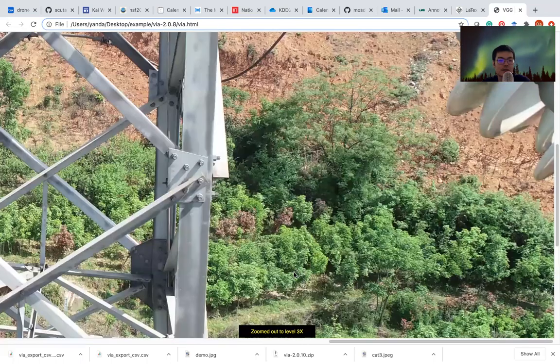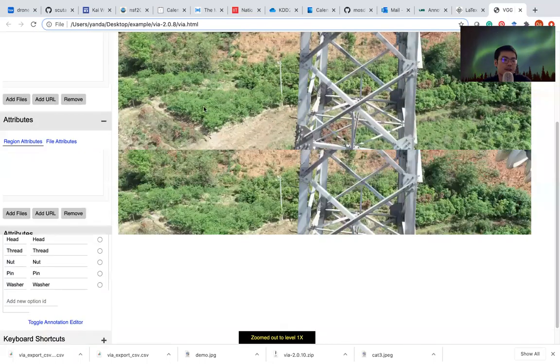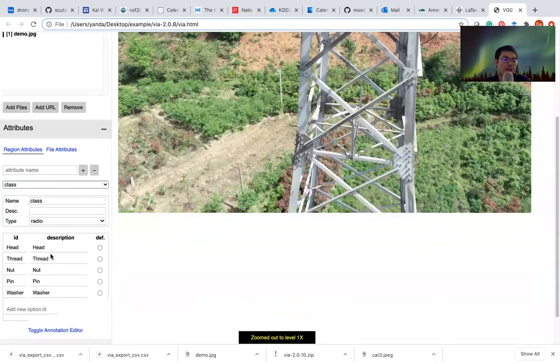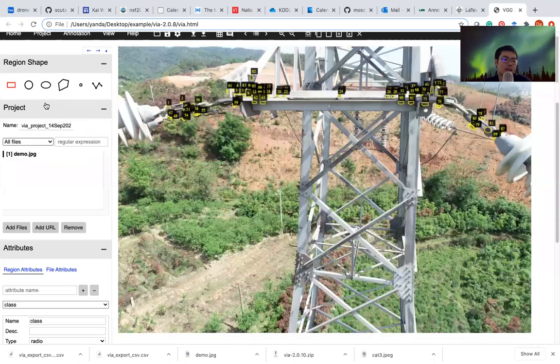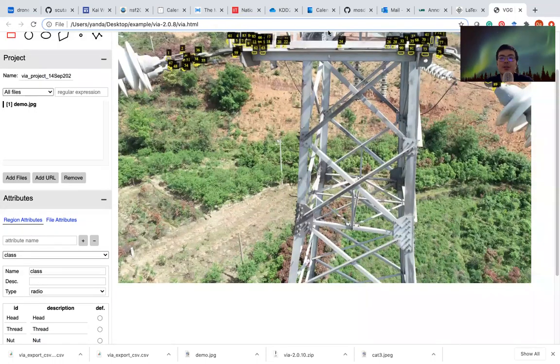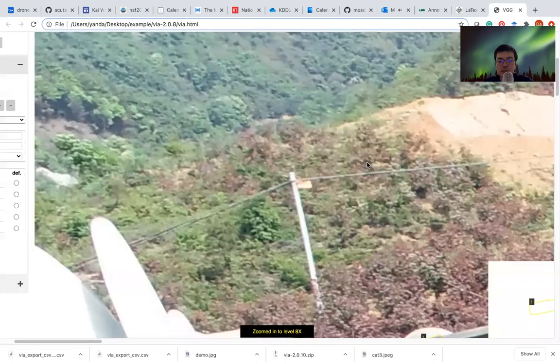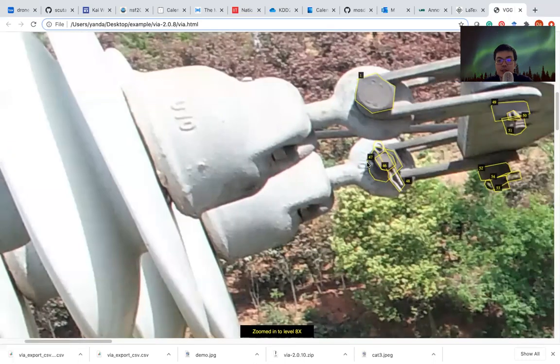If initially it's not a radio already, just choose radio, if you load this example. Otherwise, you can first load the example, get those labels, and then work on your image. Finally, remove this example image and export your system. That's good. So here, nut, pin. Oh, washer. There's a washer. So what is washer? Let me see. I'm not sure whether we have the washer here, by the way.